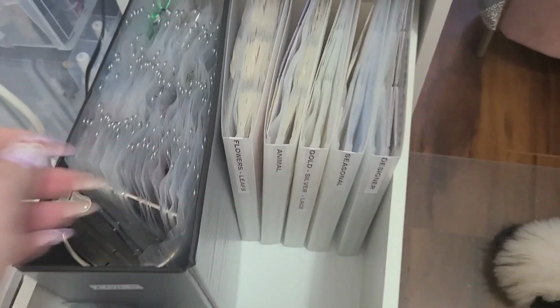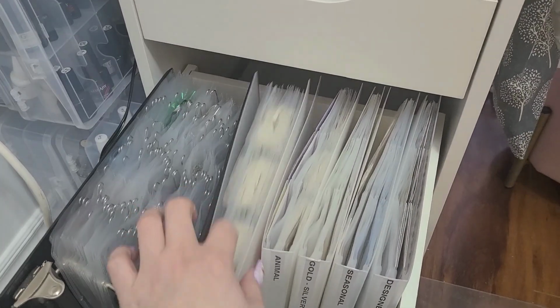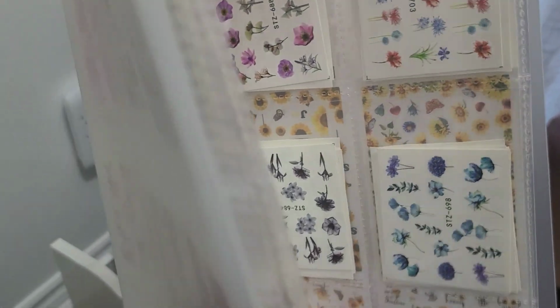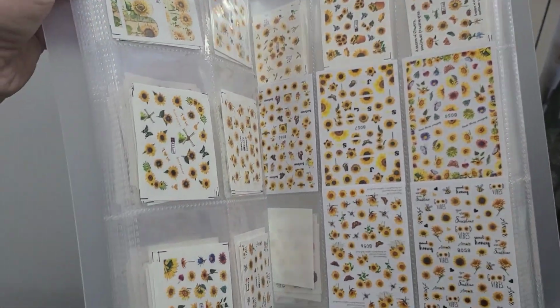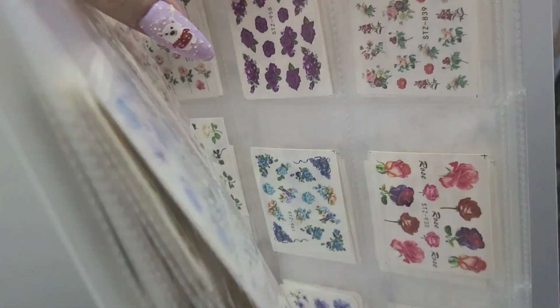So I really liked the way that worked, and that's all I did. Like I said, I just put flowers. I'm not going too crazy with how they are. You can organize a little bit. In here, I realized I had a whole whack of sunflowers, so I just put them on the same page. So you can kind of go like that. But I didn't color coordinate them. I don't have time to go in there and be all pink and all blue. You definitely could, if that's something you want to do, but I just mix them.